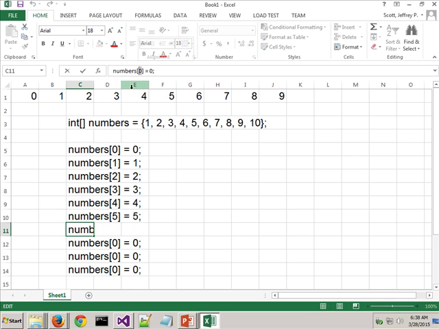And I'm going to show you a little later another way we can do this same thing, which is going to save a lot of time if we want to do it programmatically. So we'll look at that in just a little bit. 0, 1, 2, 3, 4, 5, 6, 7, 8, and 9.